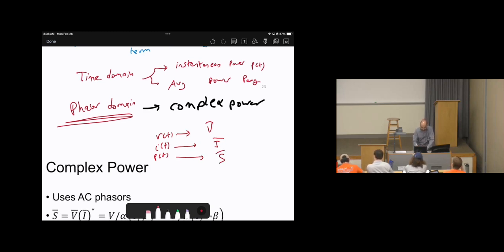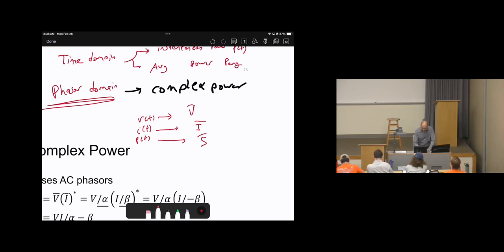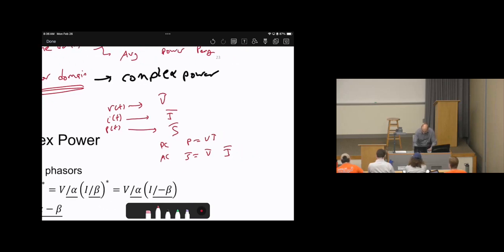So as we know, in DC, P equals V times I. In AC, S bar equals V bar times I bar. That's something like it. But actually, we will add a slight modification. Not only V times I, we will add a star above the I. What does star mean? It means conjugate, the complex number conjugate. Recall, what does conjugate mean?